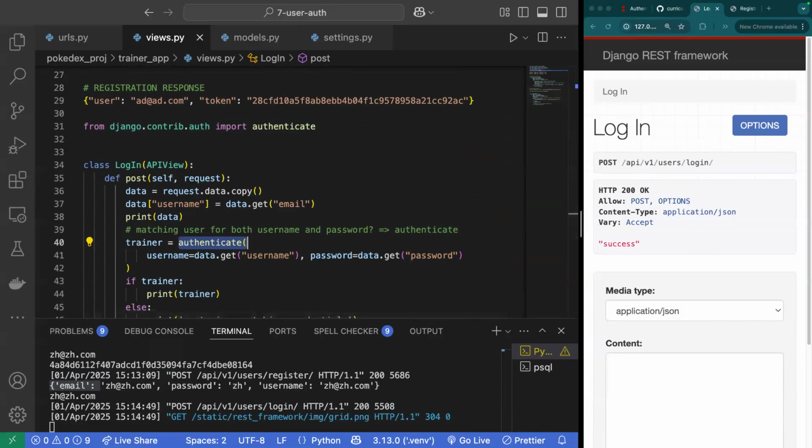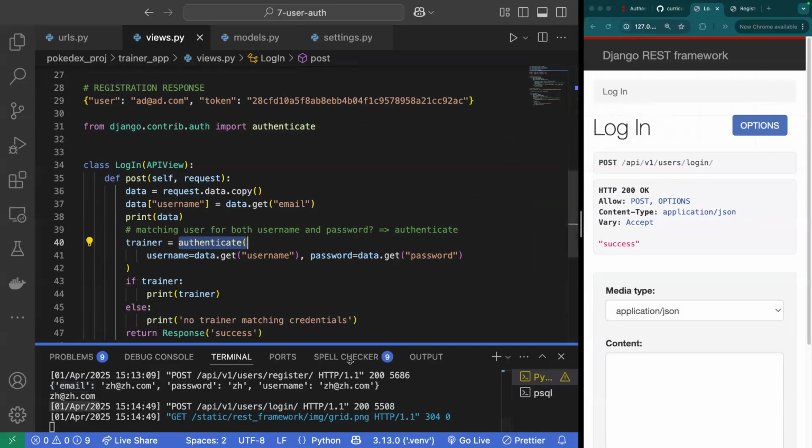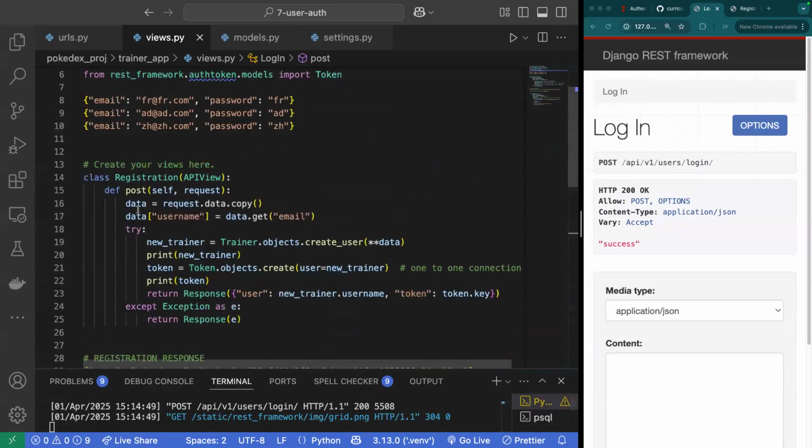When you refactored the method to create the user, using create user, as you were typing, there was also create super user. Would you want to put an argument in your registration to determine what kind of user you're creating, or would you recommend doing that separately? I would recommend doing that separately, having a completely separate endpoint for that, and that endpoint would preferably be hidden so that it's not exposed to anybody, since you only want people who are actually developers or who really need that power to be a super user to have access to said endpoint.